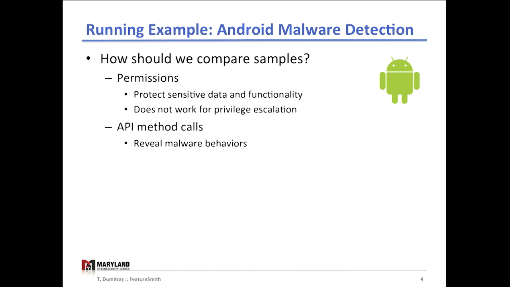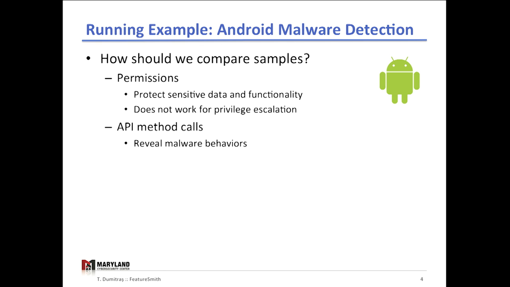And to illustrate why, I will show a third example, which will be a running example in this talk. And that is Android malware detection. So first, a little bit of background. Unlike traditional desktop malware, Android malware is a relatively recent phenomenon. It has some unique characteristics. For example, because the malware has access to telephony functionality, SMS fraud is a common behavior.